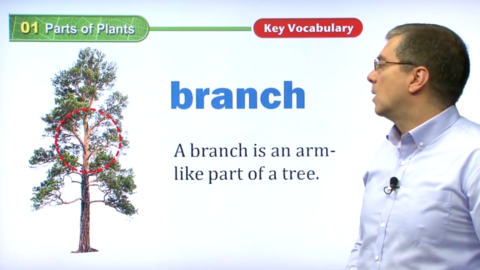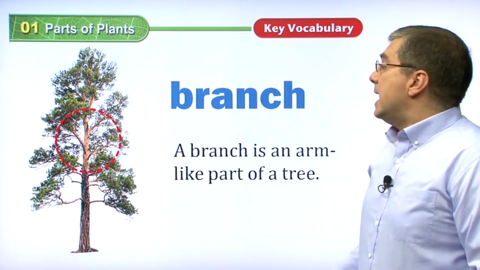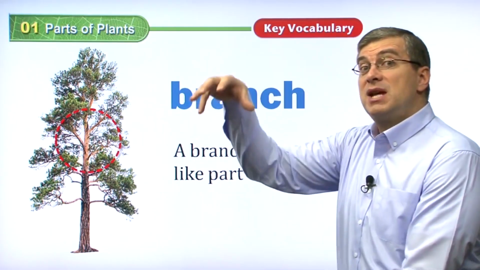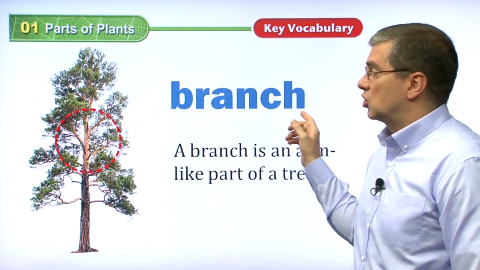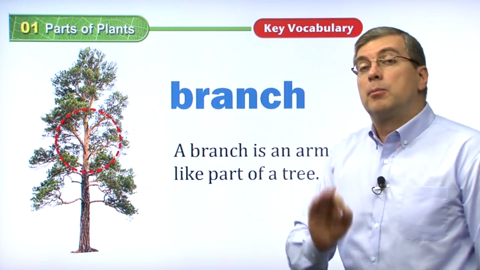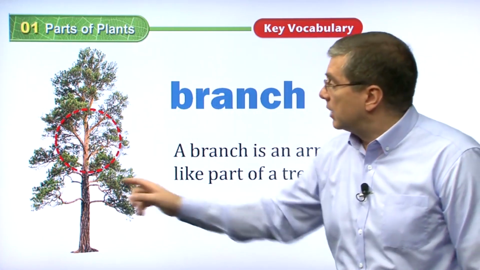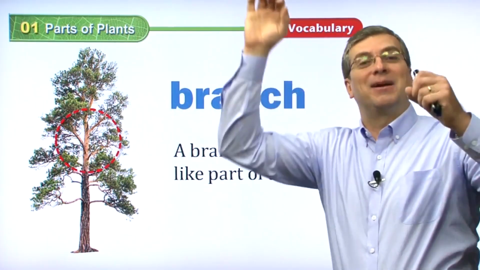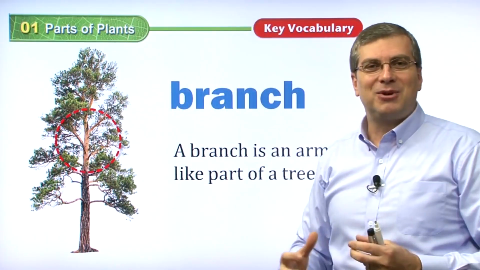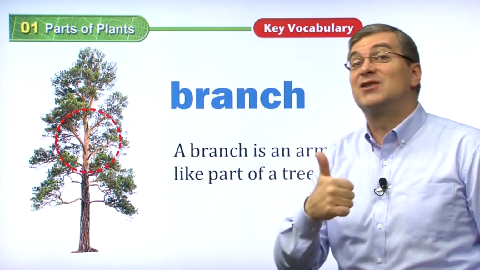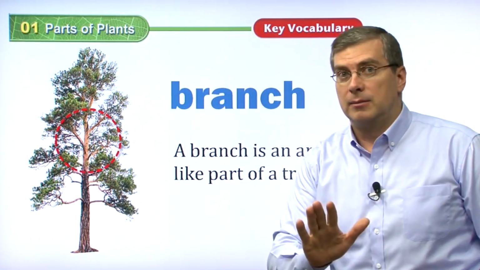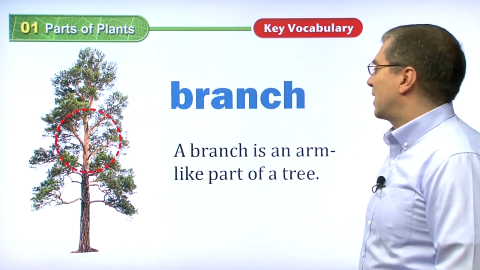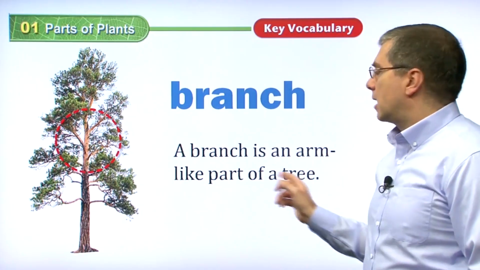Okay, let's move on. What is another part of the plant? Especially on trees, right? Not so much small plants, but for big trees, we can see a branch. A branch. Plural, branches. A tree has many different branches, so you can climb a tree, right? When you want to climb a tree, if it has a lot of branches, it's a good climbing tree. But be careful when you climb a tree, okay? Be very careful.